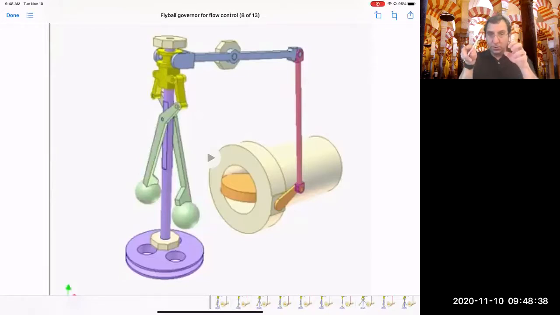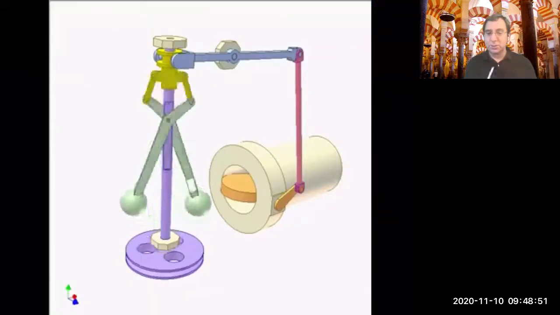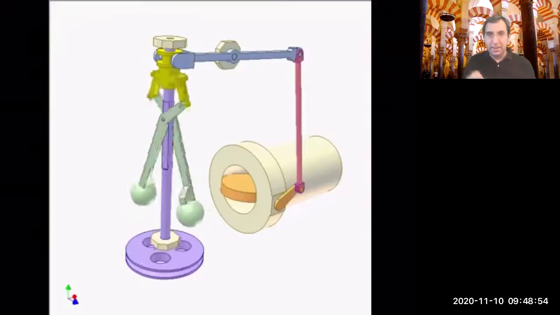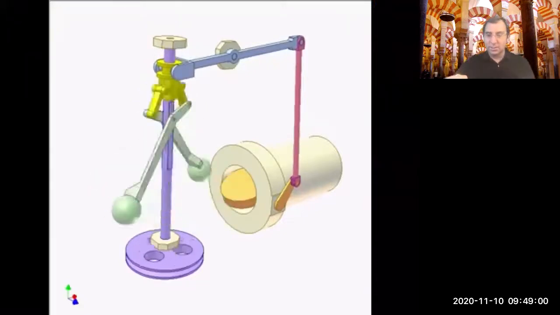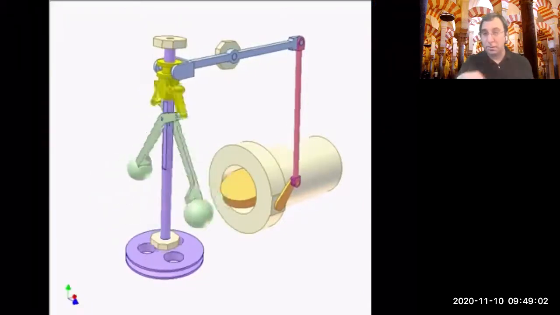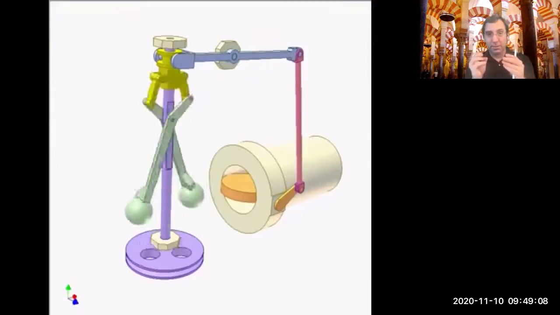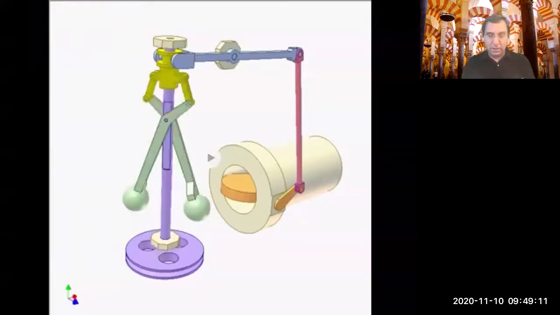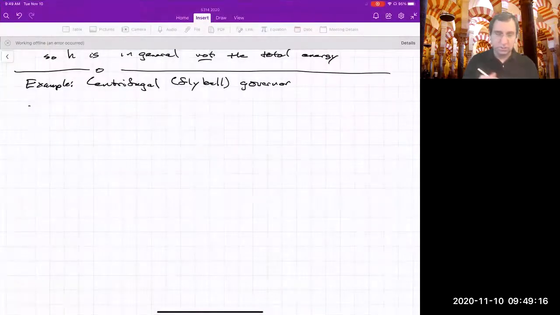And there's these two balls. Under the centrifugal force, they'll be pushed outward if this is spinning too fast. And that's connected up top to control the valve. If the engine is spinning too slowly, the valve is open completely. If the engine is spinning too fast, these balls will move out, which slightly adjusts the valve, slowing down the fuel going into an engine, for example, steam, and then that makes the balls go down further. So it's a very interesting centuries-old feedback system that was used especially for the steam engine.